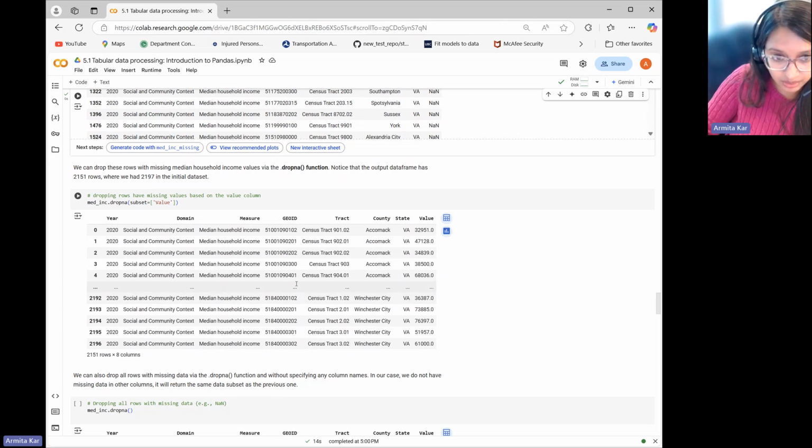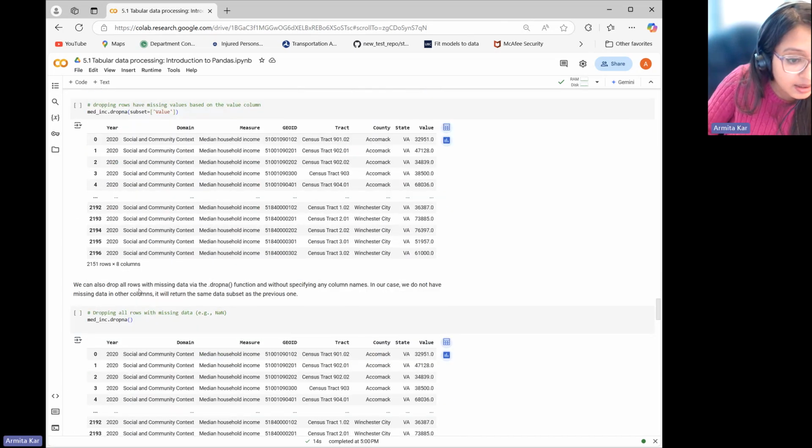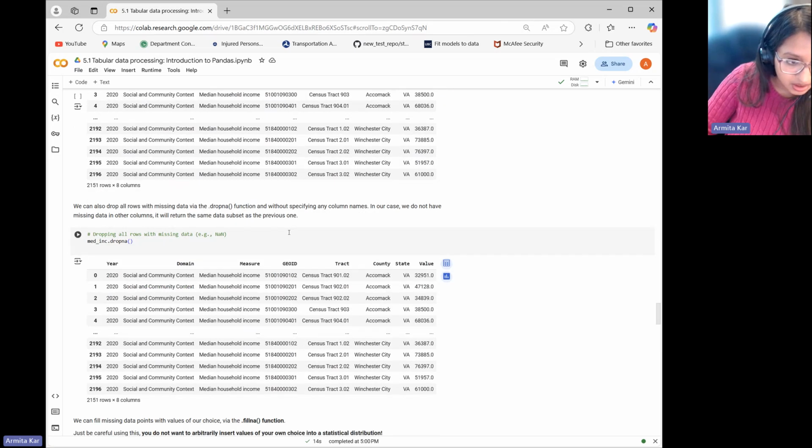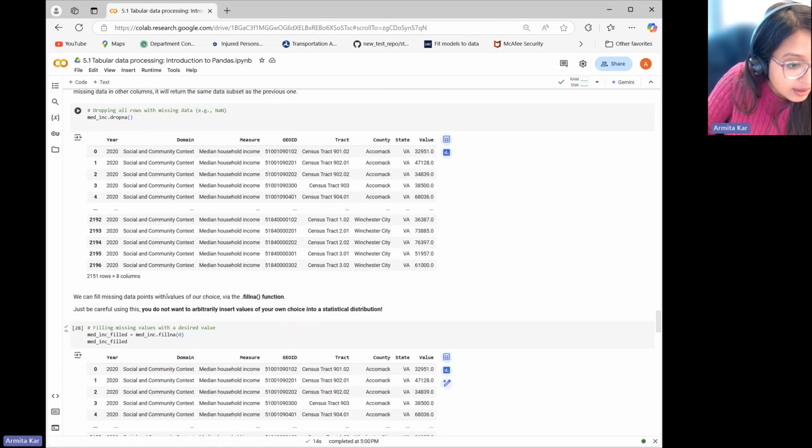So we excluded all the rows that have null values. Also, instead of putting any specific column information, you can drop all rows that contain missing values. In that case, just do not provide any column name inside the parentheses. And in our case, it will return the same data set because all other columns in this data set didn't have any missing values.